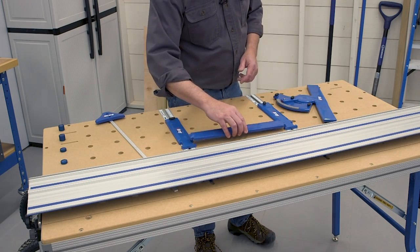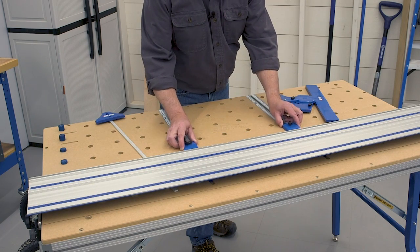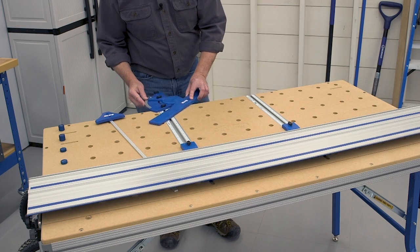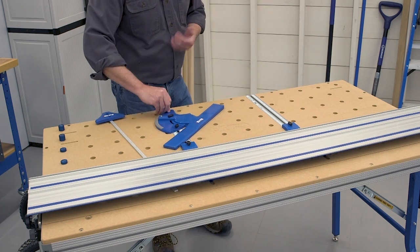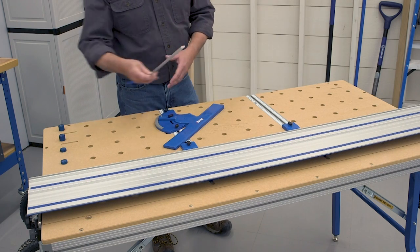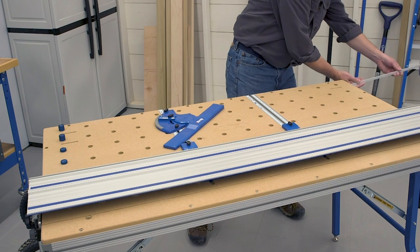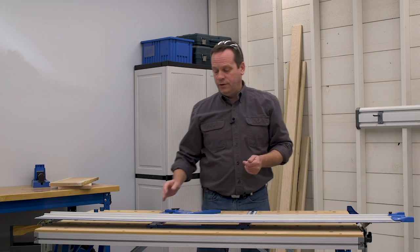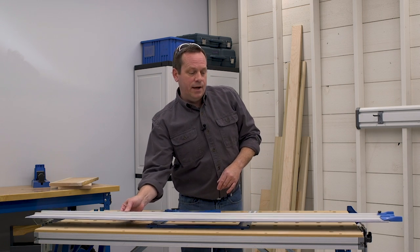For the repetitive stops and joining bar, just slide those under the track and lock them down. That opens up room to slip the miter guide into one of the channels and lock it down. Now, the extension bar can just go right into this channel on the back edge of the table. Now, everything's held in place. You can fold the project table down and store it away.